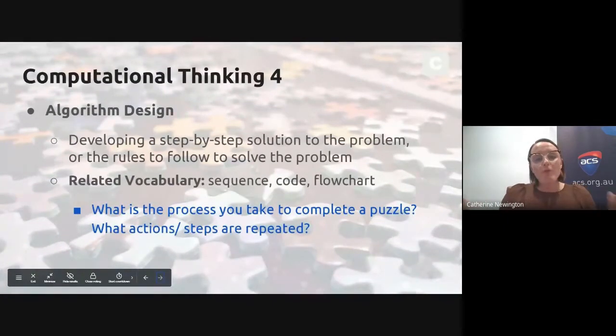So right before, I want you to think, when you open up that box with all those puzzle pieces, you start to almost think about the process that you're going to take in order to complete and solve that puzzle. I want you to think about what actions we have, or when we repeat it as well. What happens when we pick up a piece of puzzle that's not right? We put it down. So all of those little actions are part of that algorithmic design.